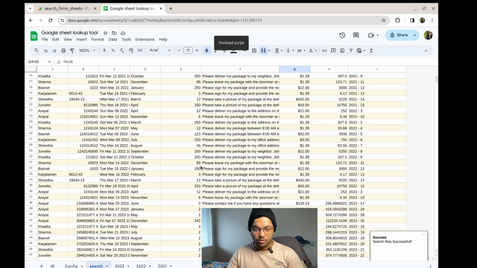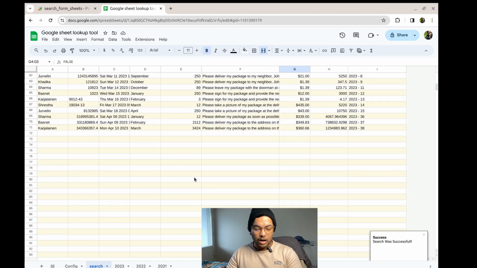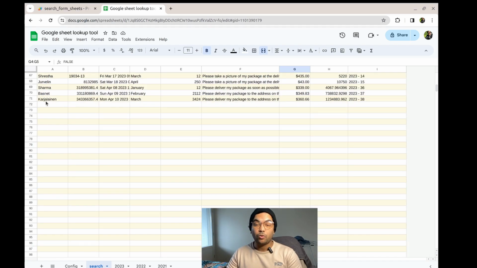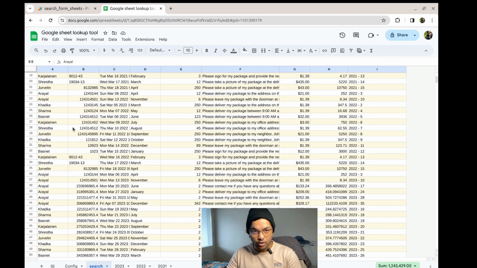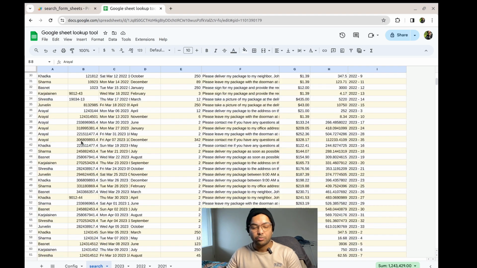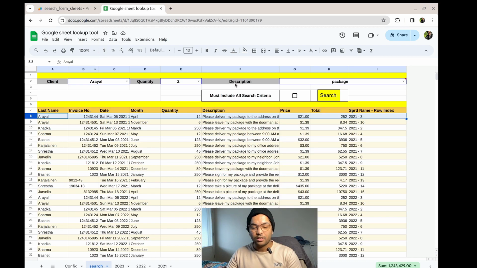Alright, so as you can see, the search results are a lot now. It's 71 actually, so it's 71 minus 7. 64 rows in this spreadsheet have either of these values in them. So that's how the search works.